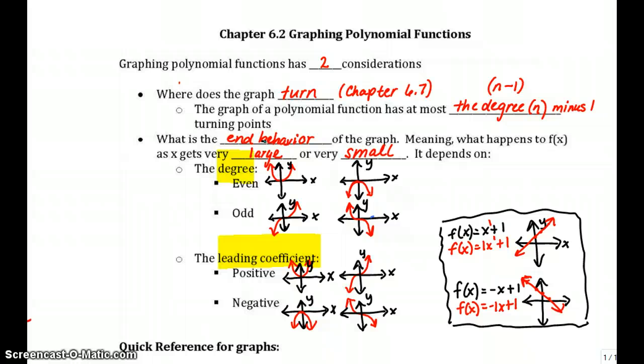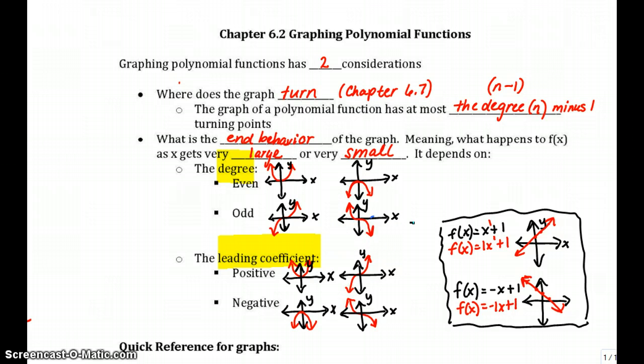And if it is an odd degreed polynomial that's going to be negative sloping, it will fall from left to right, which you can see in terms of the leading coefficient. So the odd ones either rise from left to right or fall from left to right, depending on whether their leading coefficient is positive or negative. If it's positive and odd, it rises from left to right. If it's negative and odd, it falls from left to right.